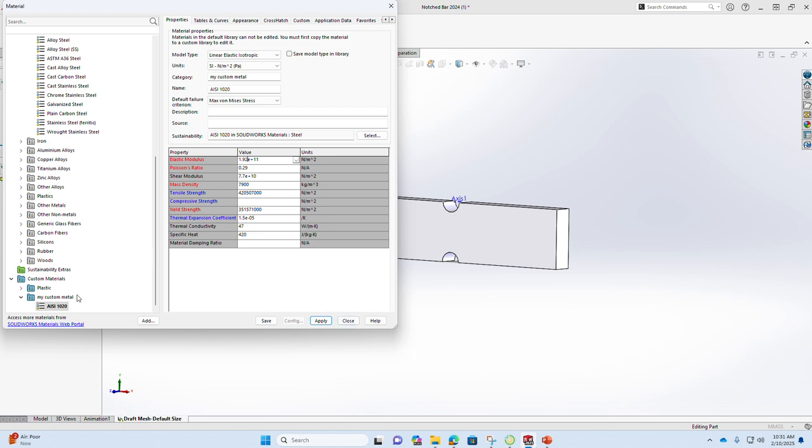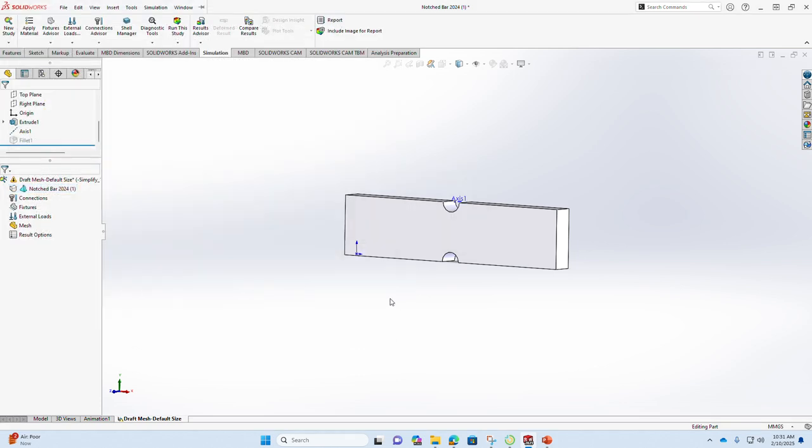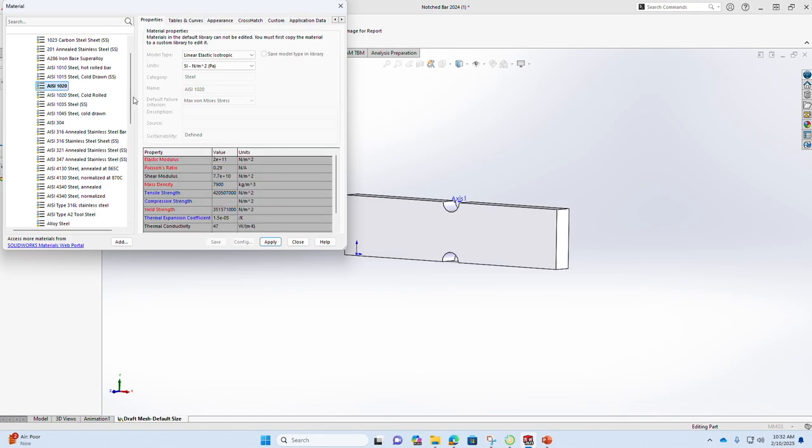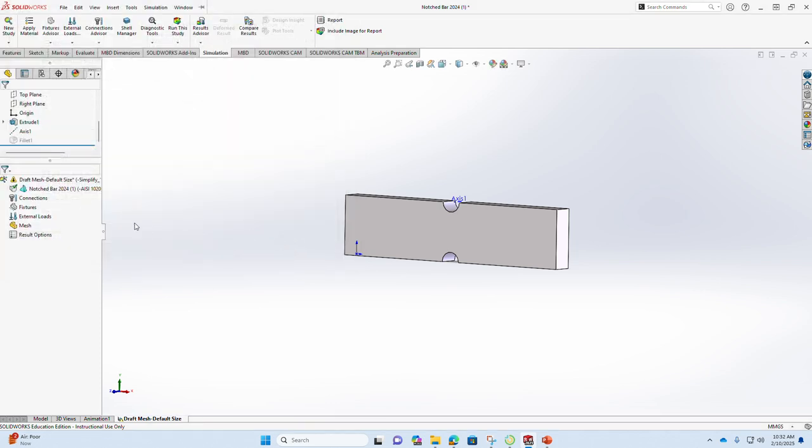In my case, because I'm not really interested in making any changes, I will not save these changes, and I will say don't save it for now, and I'll go back and apply edit the same material which is available in the database. I'll just make sure that the units selected are SI units, and then I will say apply. In this case, our material is a linear elastic isotropic material, so this definition also does not need to be changed. So I will click on apply, and I will then simply close the bar.